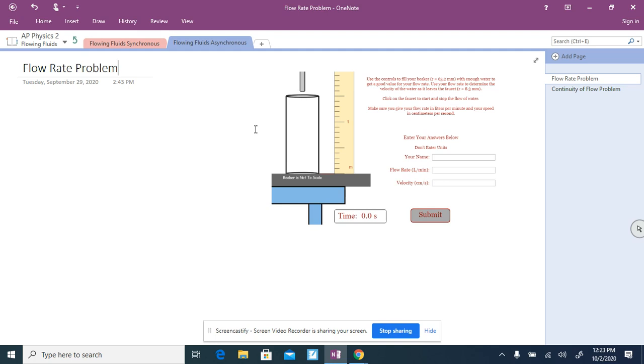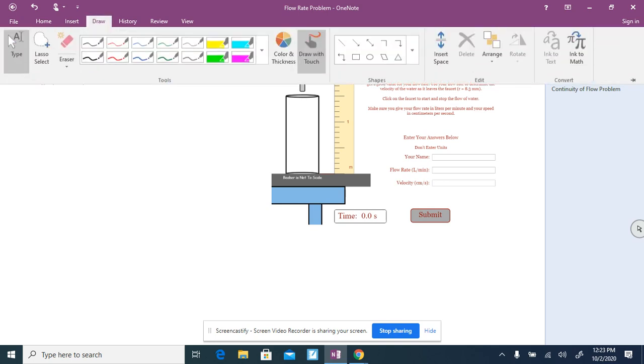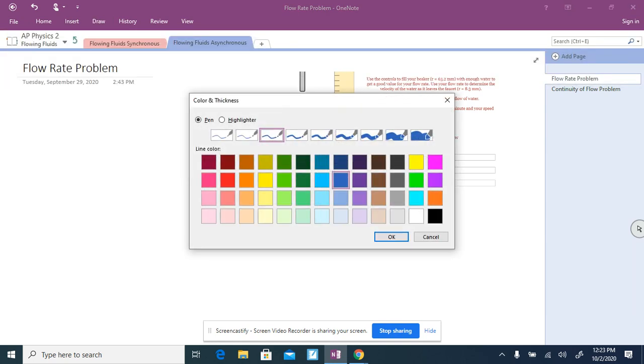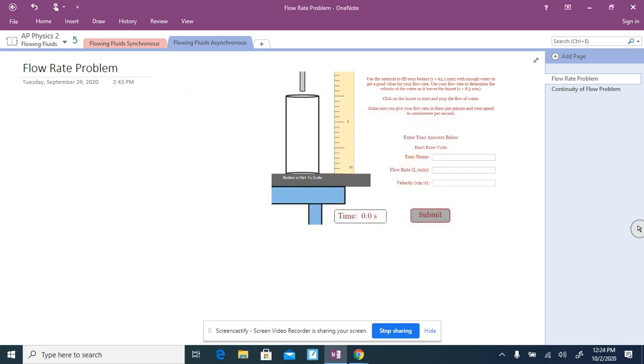Now, as we do this particular problem, what we need to make sure that we do is make sure everything's looking good here. And let me go to the thickness real fast. All right, I'll go a little bit fatter there. That seems to be good. What we want to recognize here is that this particular beaker, when it fills up, let's say it fills up to this line right here, so it's basically at about the 1 meter mark, it'll fill up and there will be a volume associated with that. So we'll be able to calculate the volume. We'll also be able to use this timer here and figure out the time it took to get that volume. And we should be aware that that is actually what the fluid flow rate is.